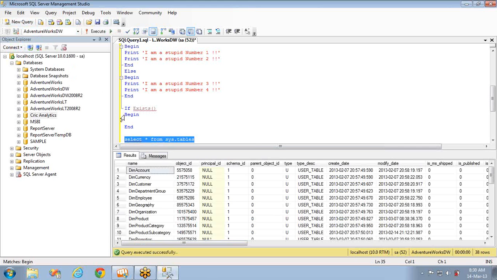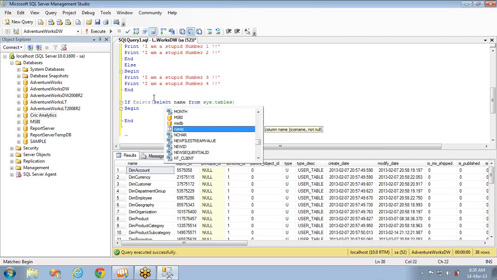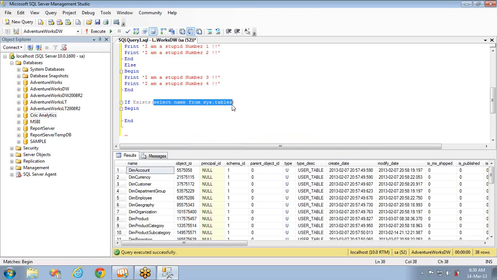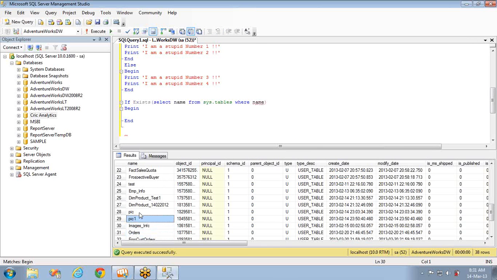Now, you can check for some condition. Okay, if a table is present, then don't create. If it is not present, then create. Let me write a simple statement to demonstrate the same. I'm going for the condition. Select name from sys.tables, any one column. Here it will check and return either true or false, whether it is present or not. I'm giving some condition to check something, right? I'll go for test, where name is equal to test. What will it be evaluated to? It will be evaluated to true.